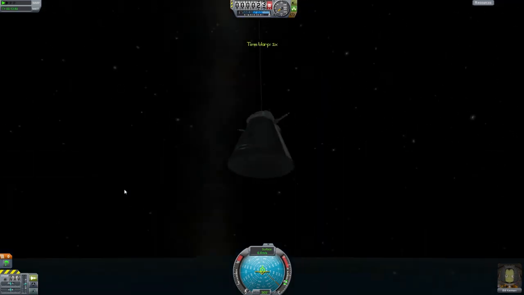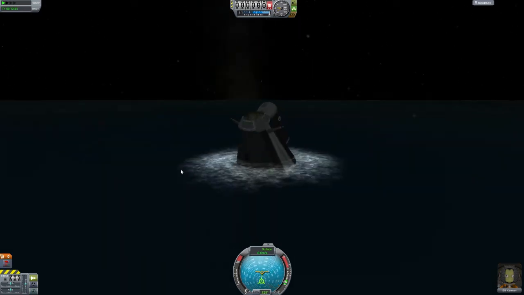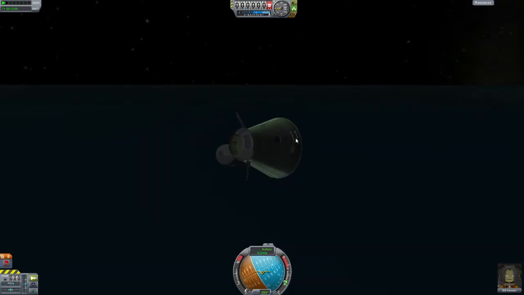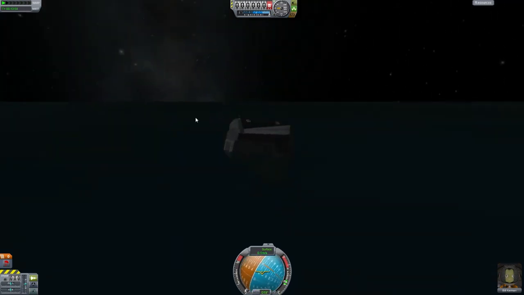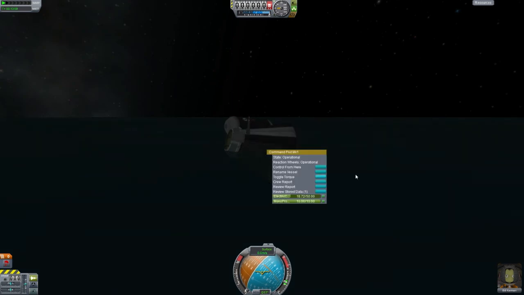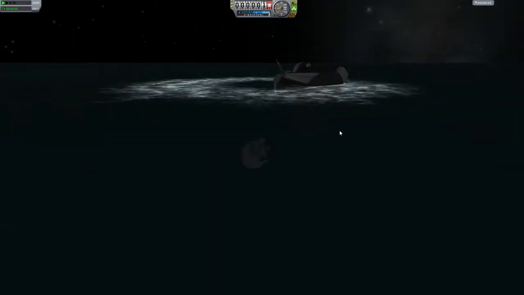Okay. Come on, Billy. You made it home, my man. Good job, Billy Kerbin. Now, do you want to come outside? I don't want to risk it, because he's probably just going to fall in the water. He can't do anything here anyways, can he? Oh, he just kind of floats there. That works.